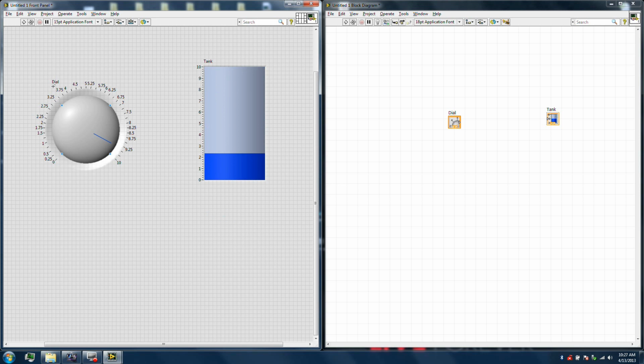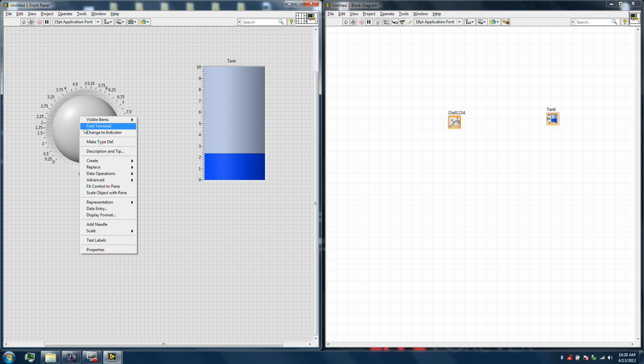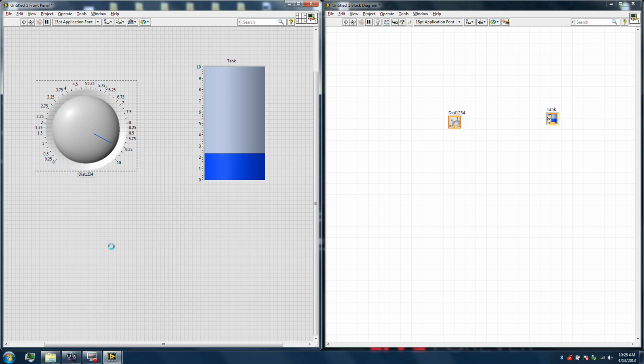Now, the other thing to notice is the name. You can name it whatever you want. I can call it dial 1, 2, 3, 4, whatever. And I can change the name of the tank. I can even move the name of the tank to anywhere I want. It doesn't have to be there, but obviously messing with this stuff is not recommended. It's probably a very bad thing to do, but it's an option. You can do it. You can even right click on it and you can do a lot more changing of things. If we go to the properties of it, we can change the color, we can change the max.